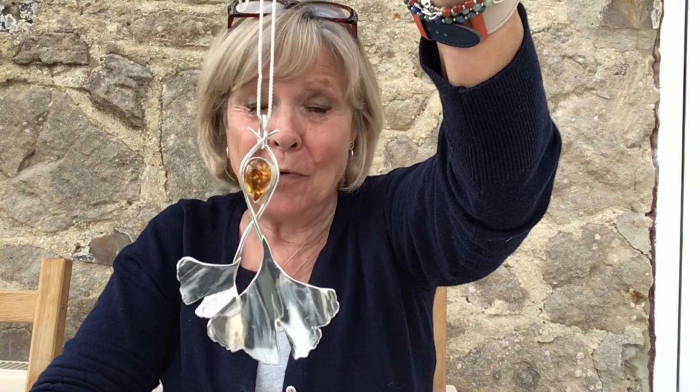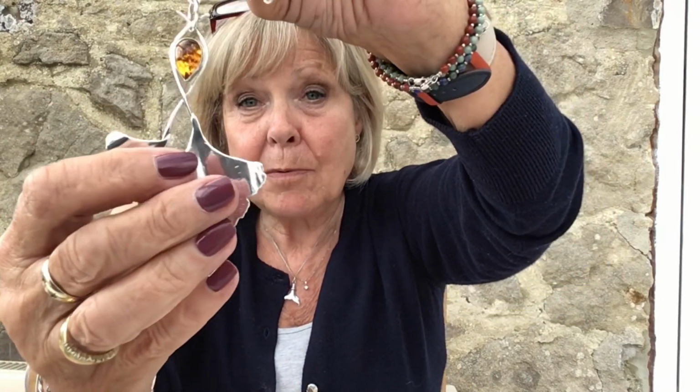So if I show it to you closer up, there it is. Beautiful, beautiful amber. Even the jump ring, look, I've made a mess of. I clearly was getting very disgruntled and very put off by the whole thing as I was finishing it. So I don't know why I carried on with it really. But there it is in all its glory. If I turn it round, let's see. Yeah, you can probably see. The hallmark is on this bit, the back plate of the amber. See it? So my idea is that I probably cut this off somewhere across here.